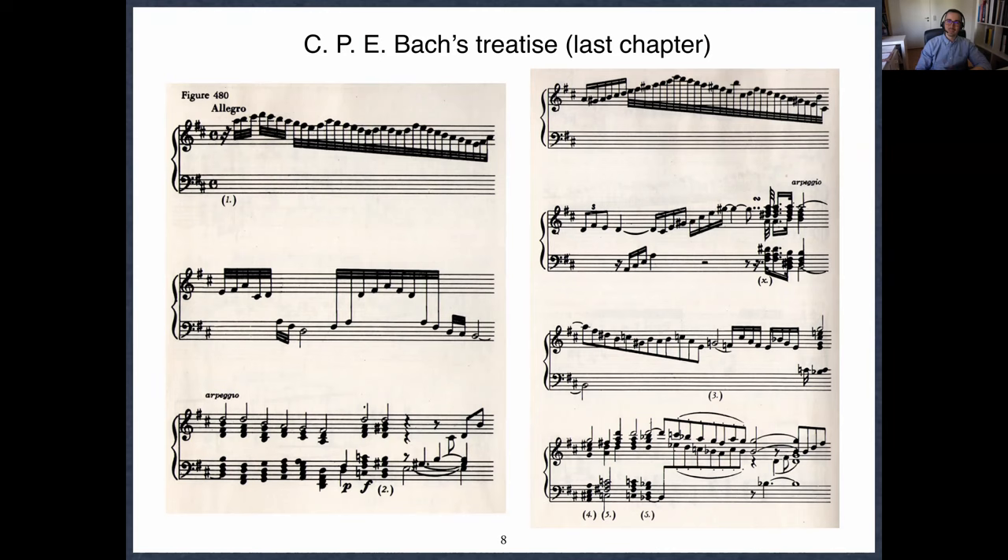That is a very encouraging fact. You could say there are stylistic differences between C.P.E. Bach and how his father probably tended to improvise a fantasy — we can look at organ works by Bach called Fantasia and there are certainly similarities. You might also say a prelude is not a fantasy, and that's true. A free fantasy is without meter, and its neighboring keys are more distantly related than we usually see in a prelude. Nevertheless, I believe both of them were, and should be today, still understood in terms of thoroughbass and voice-leading patterns.